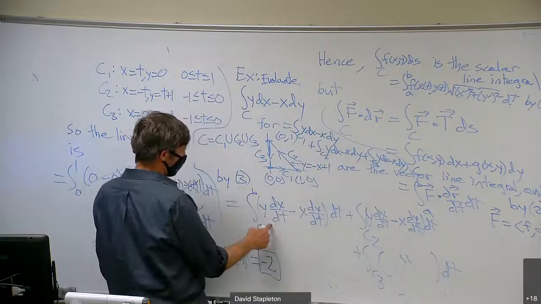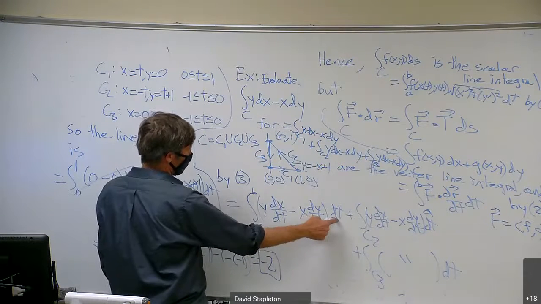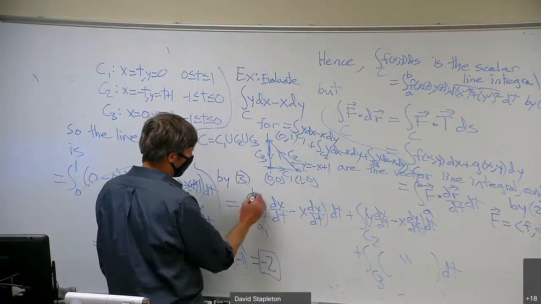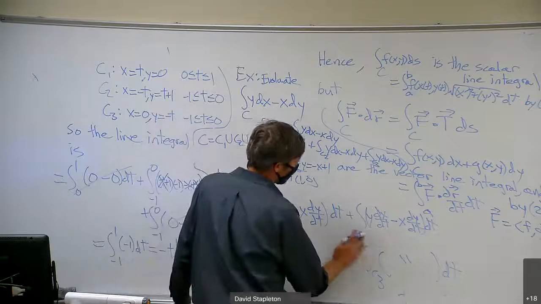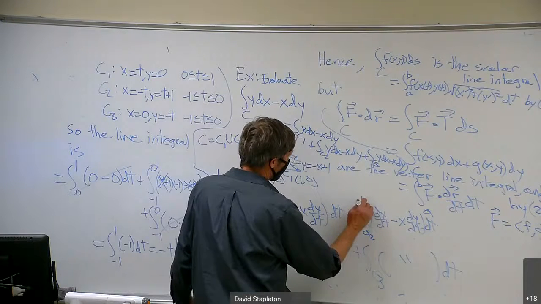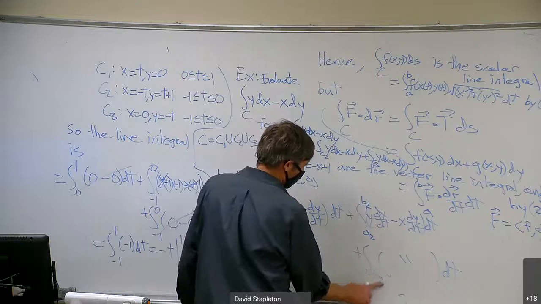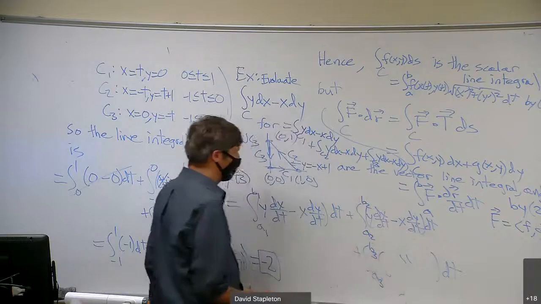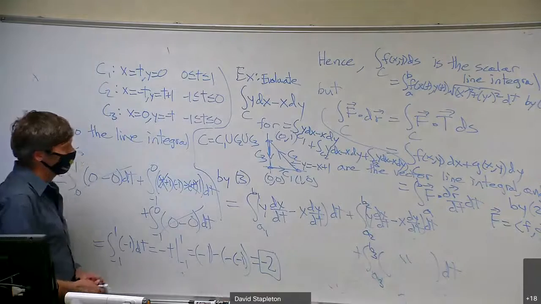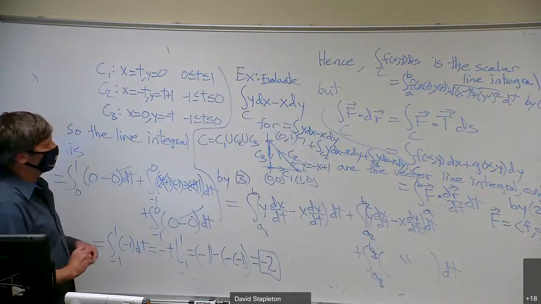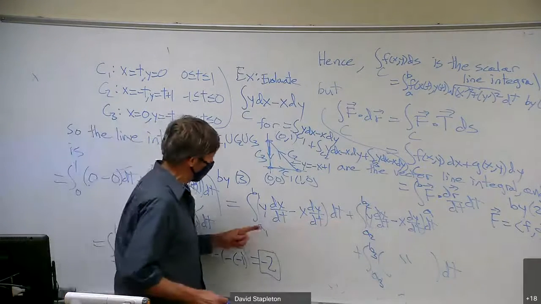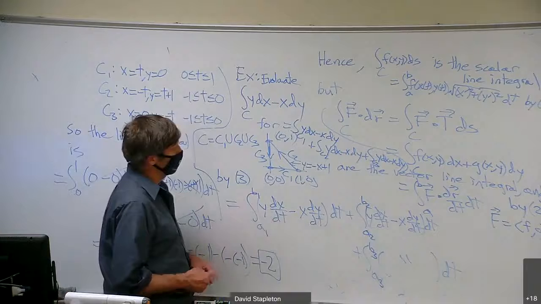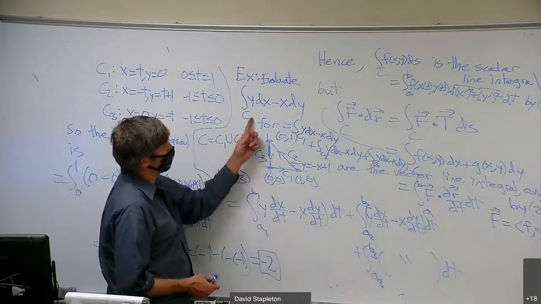And then I should call these A to B. Once I put dt, I should go to A to B. So A to B along curve 1, A to B along curve 2, and A to B along curve 3. I should have changed them here, shouldn't I? It's easy to get sloppy. All right. So once you change the dt, then you go from A to B, the values of the parameter. And before that, you always put C.